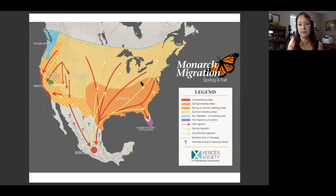Interestingly, you'll see on that map the question marks, because the Western monarch population is not as well known and studied. I was really surprised that we still don't really know for sure their exact migration route and where they move in the West. So in the East, we know quite a bit. There's been much more study of the Eastern migration. So you'll see that the monarchs come down to Mexico in the fall and then they overwinter. And we'll take a look at some of their habitat and the features of both their summer and their winter.